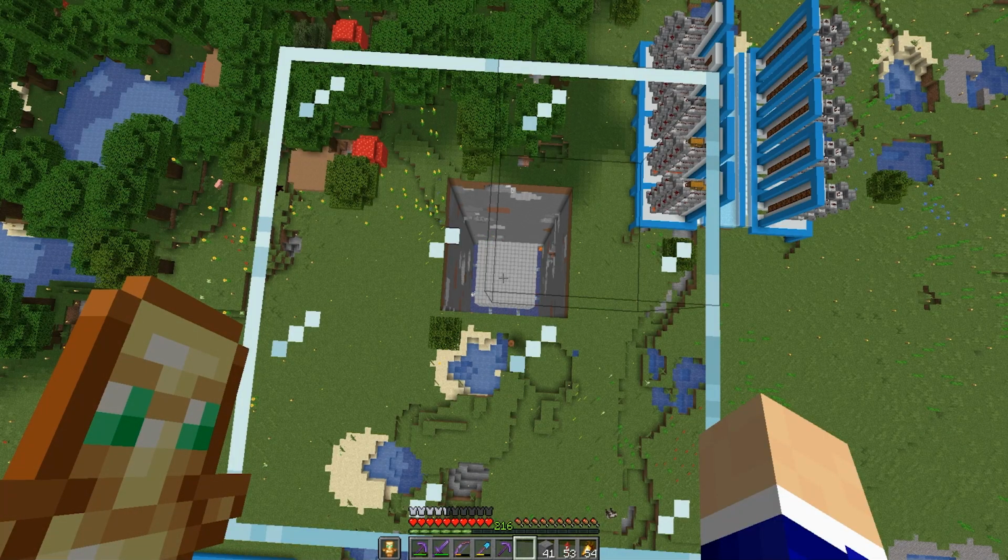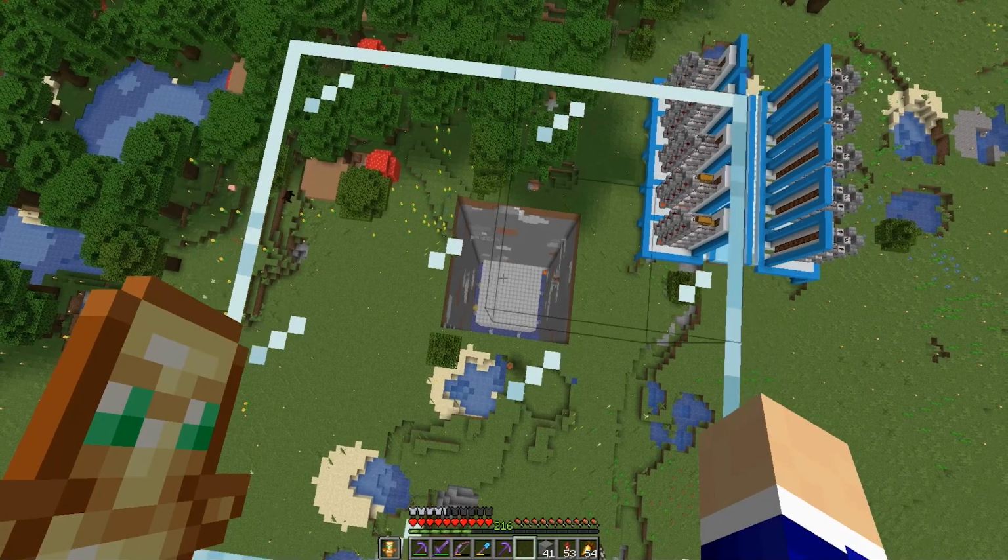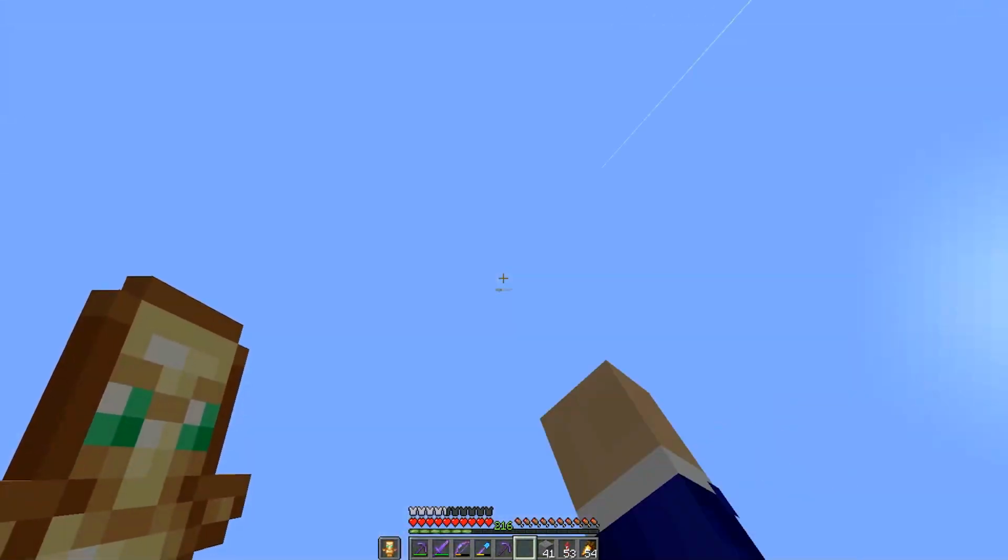Alright, so I've spent a considerable amount of time spawn proofing the area. So we've got the AFK platform up here. Now I need to expand this thing. I need to put a top on it as well.